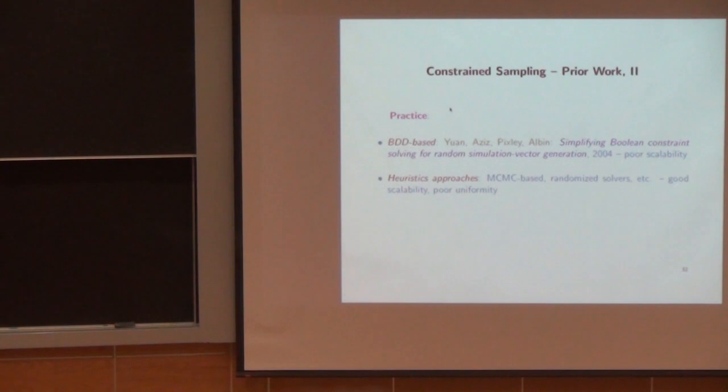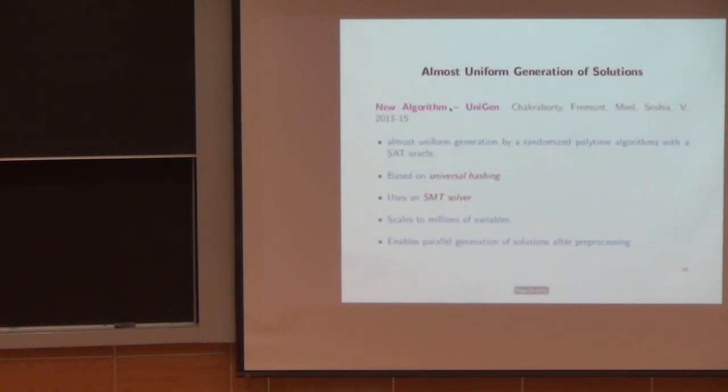So what does industry do? One approach people use is binary decision diagrams. I'll skip it. I want to mention there is another approach. It's called MCMC, which is Markov chain Monte Carlo. And the idea is you construct a Markov chain and you take a random walk on the Markov chain. But in this case, to get a uniform assignment, you have to take a long time to do this random walk. And most of the time it takes too long. So people in practice chop the random walk. And because they chop the random walk, they get something which is not quite uniform. So this is an important problem. They had really no good solution.